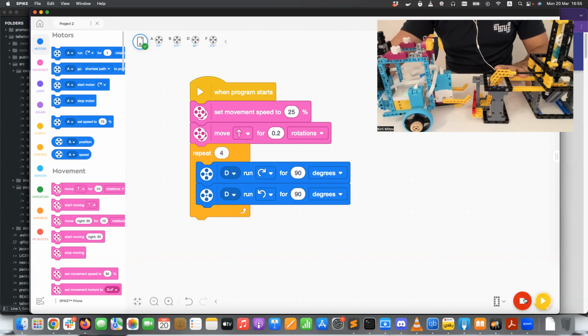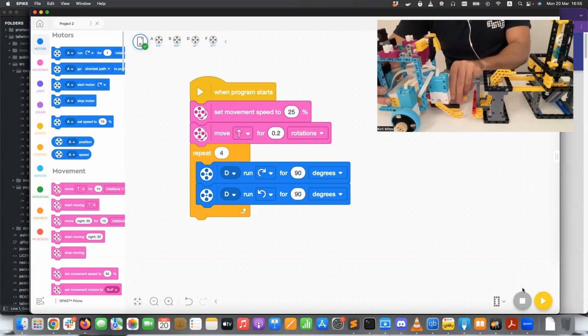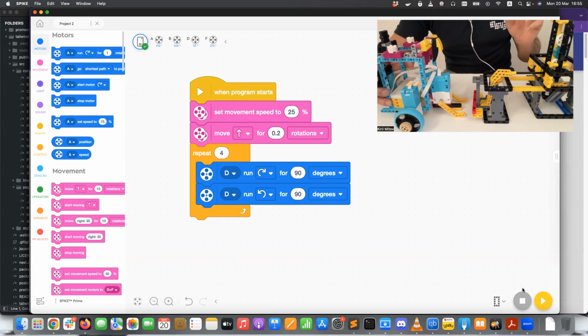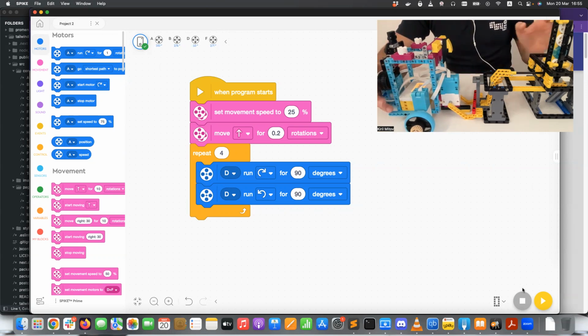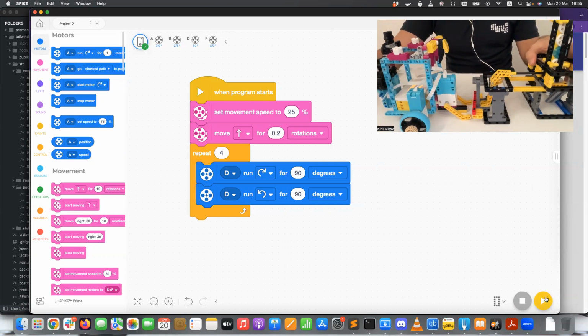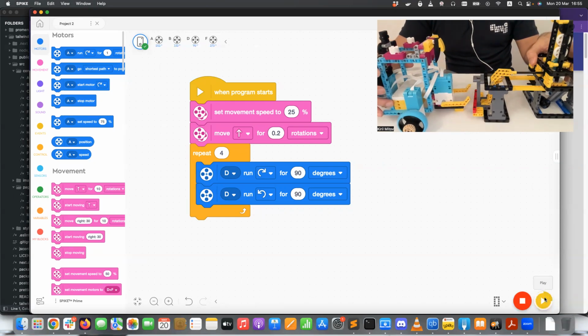Now, there is nothing in our program that tells the robot to move 180 degrees back. It's just 90 degrees, 90 degrees, 90 degrees, 90 degrees. But what happens is that sometimes, like 7 out of 10 times, the robot will move 180 degrees back if it starts while moving forward. Again, I'll just place it like this. I'll start it. It doesn't happen in the other direction.